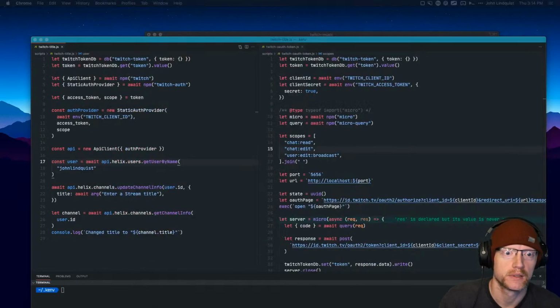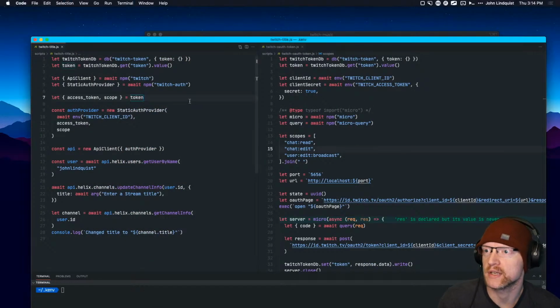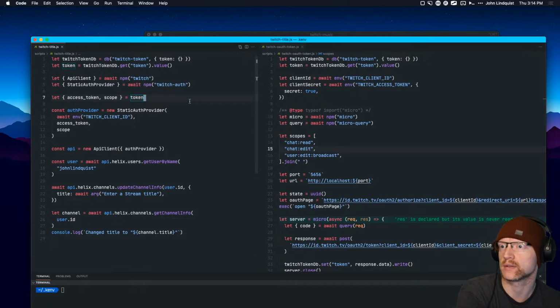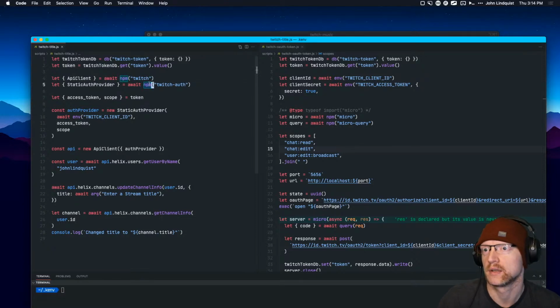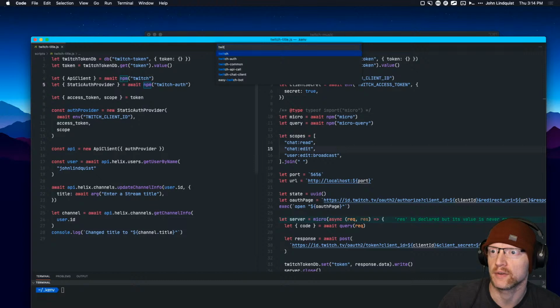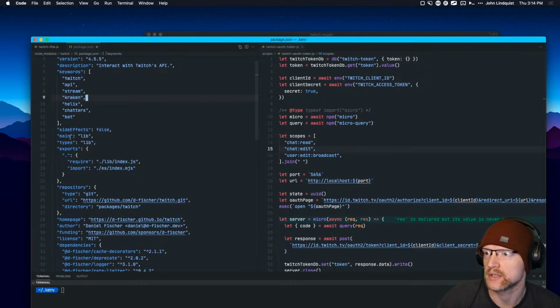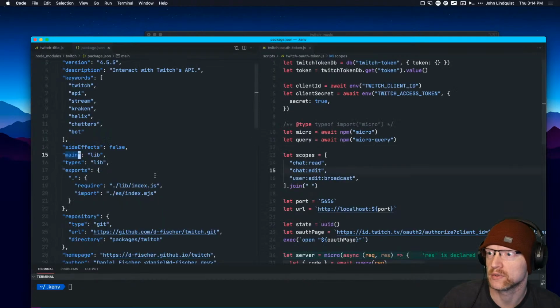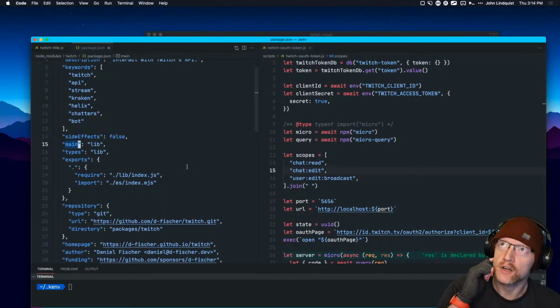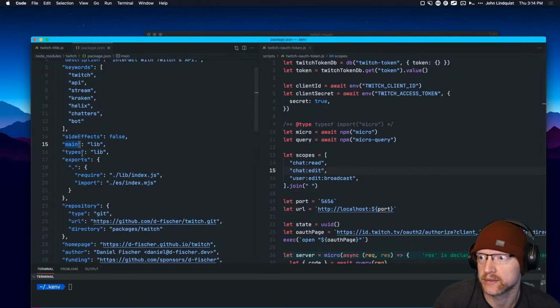So I will post these. One issue I had with these scripts in Script Kit was using the npm helper on Twitch and Twitch auth. If I look at Twitch in the package.json, you can see that, as far as I understand the package.json spec, the main property in your package.json should link to a JavaScript file.